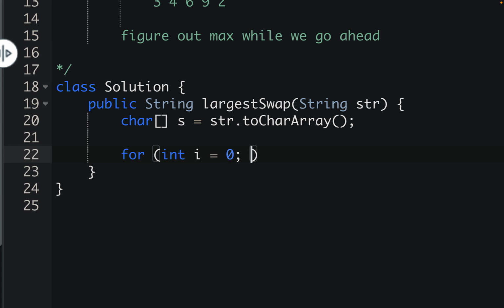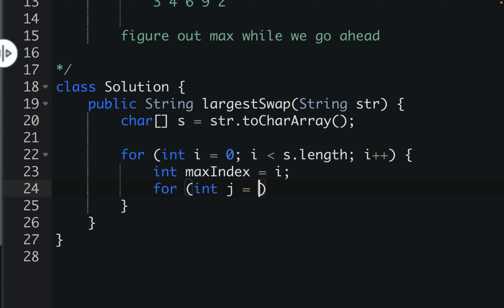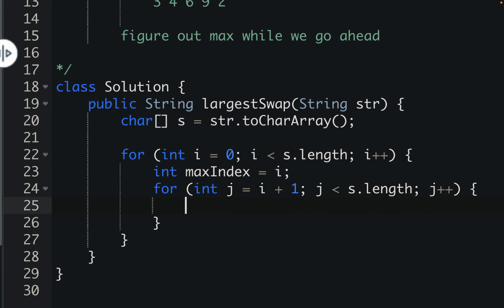I'm taking an iterator i, running up to s.length, i++, and here I assume that max index is i, and for int j equal to i+1, j less than s.length, j++, because I want to move forward from the selected item.